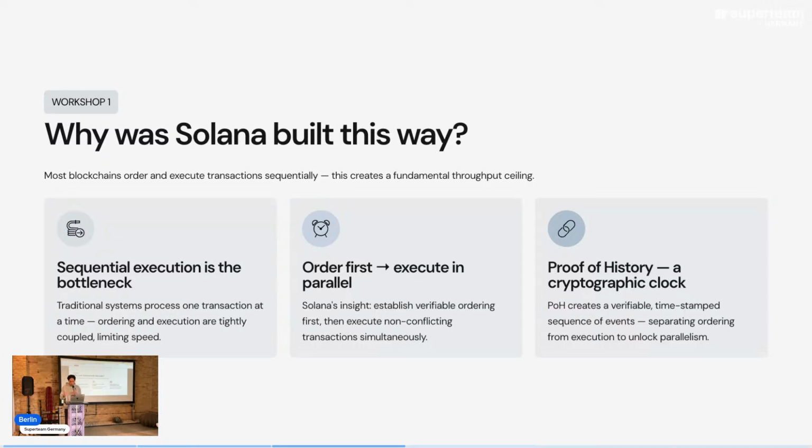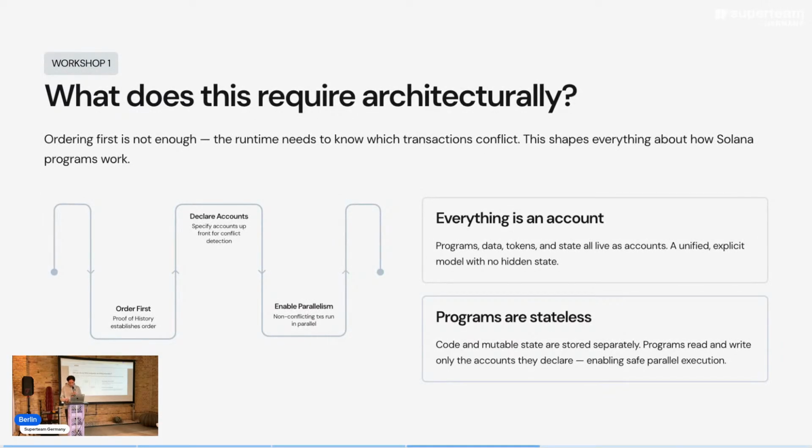The key point here is not the exact mechanics of every hash, but the bigger idea that Solana separates ordering from execution, and that opens the door to parallelism, which makes Solana so fast, and which is a bottleneck on Ethereum.